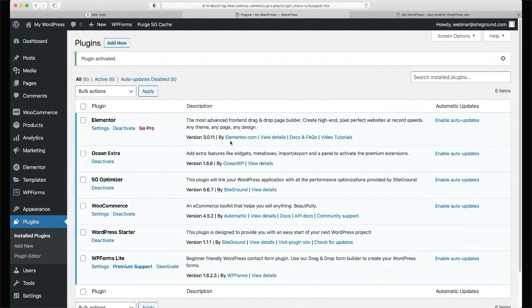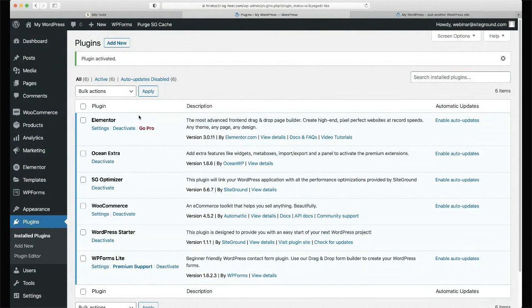So the moment you activate your WooCommerce plugin, you will see a total of 4 menus being added to your left menu. Those are WooCommerce, products, analytics, and marketing.